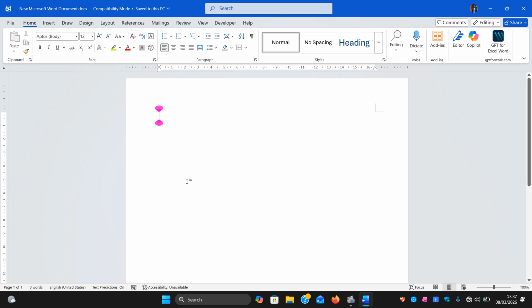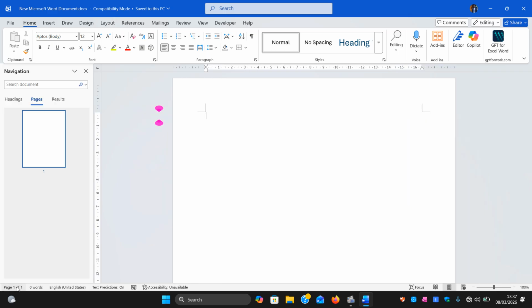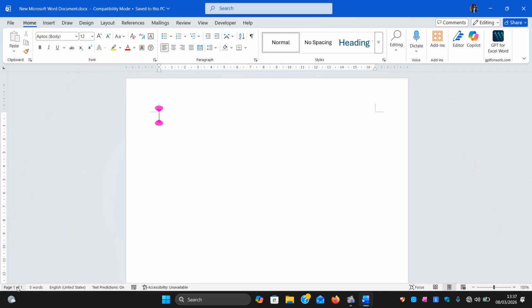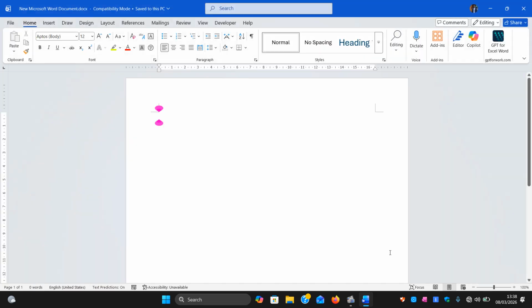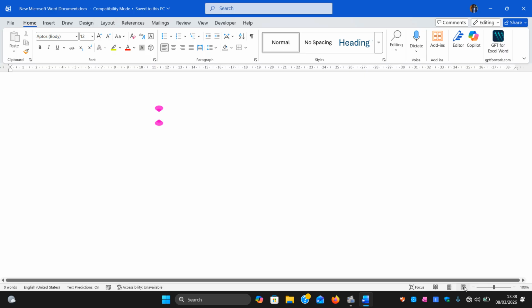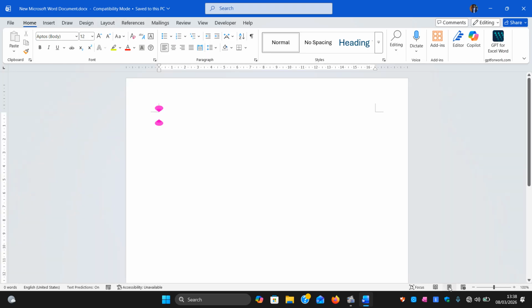So when you look further a bit, you can see down here we have the number of pages, like how many pages have we used, even the number of words, even the language. And then another important one is we have these three features. These three features really change the way you view your page. For example, when you go to read mode and you click, you will see that the document covers the entire screen. And then when you go back to the print layout, this is the normal one that we use. And then you can also decide to view in the web layout. Web layout, that's how it looks as well. But for our case, we use the print layout.